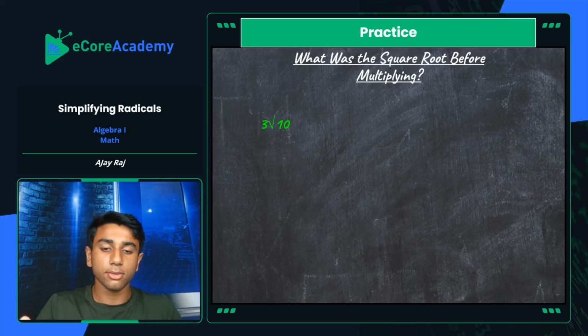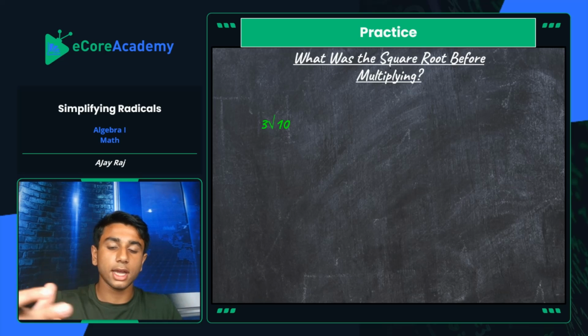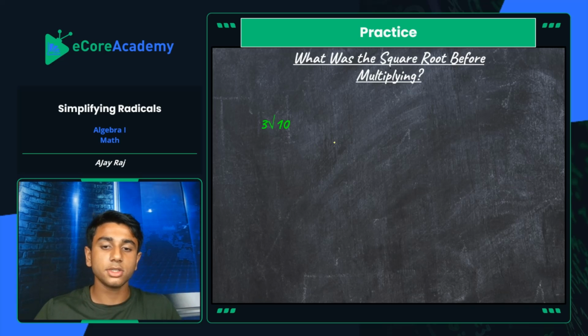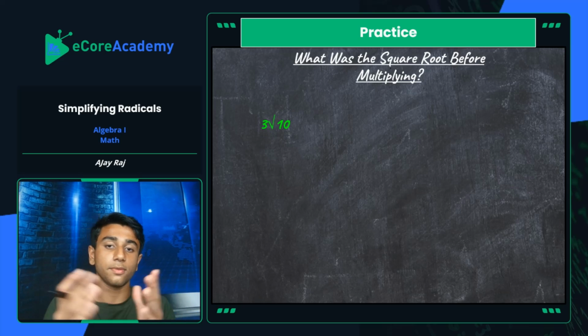So let's take a look at this simplified square root, this simplified radical expression, so 3 times the square root of 10. So obviously, what we're going to do here is, we know that since 3 was taken out of this original radical here, whenever you take one value out, you also have another value inside. Because remember, when you're square rooting, say for example, you have the square root of 9 here.